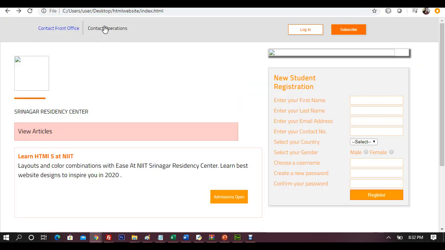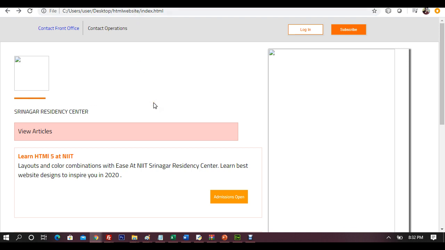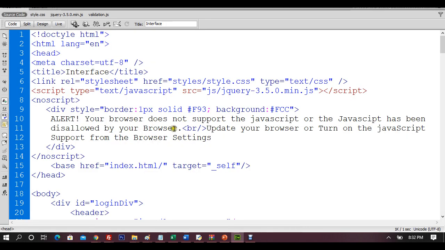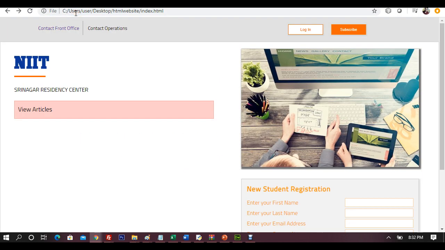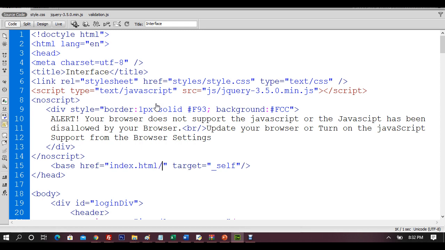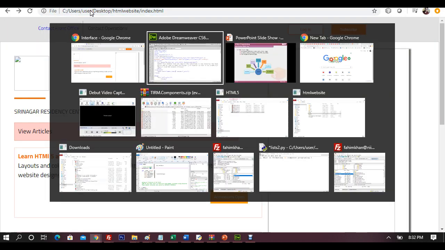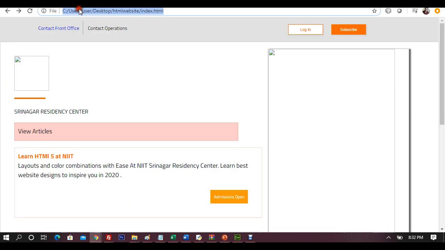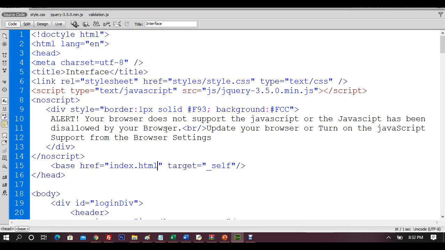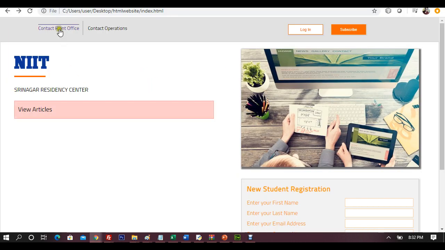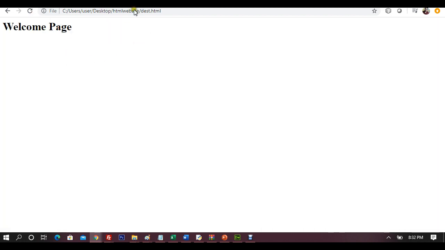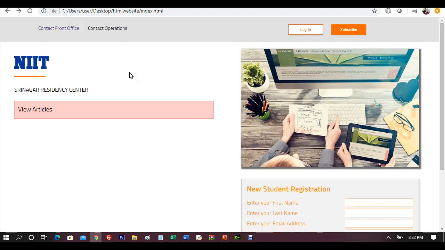So now if I refresh it, right, now you can clearly see that the base tag has affected all, right? You can clearly see right here that it has affected each and everything in here. Okay, so let me have this like this, right? Need not have the slash, because if I have the slash, it's going to cause problems. Yeah, it's causing problems, so let me not have the slash. So this is going to be your base URL, right? And I say target is self. So now when I click here, you can see this file opens in the self page, or in this page only, right?